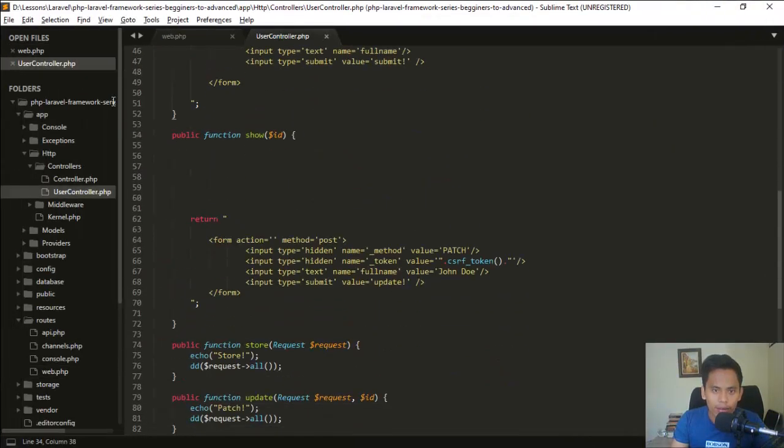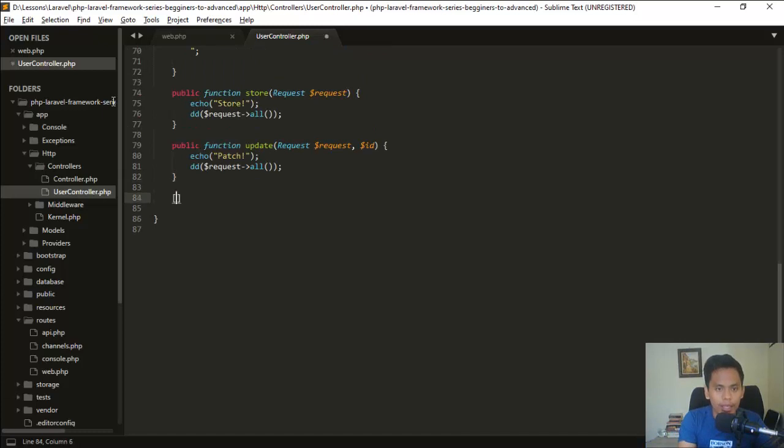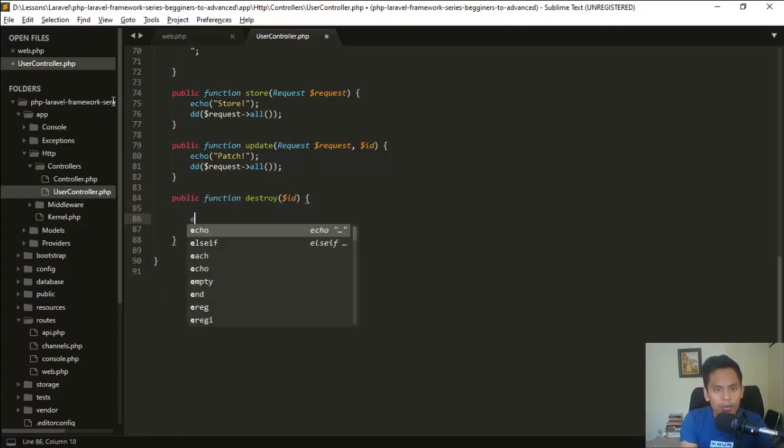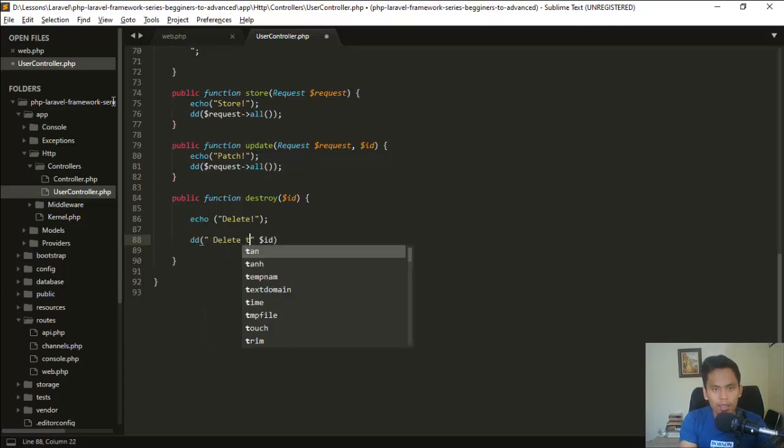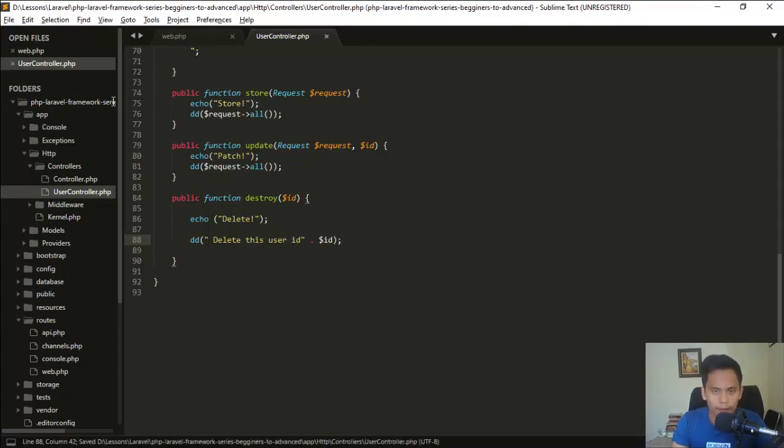So now let's create this method. Public function destroy with the ID, and echo delete this ID, user ID.